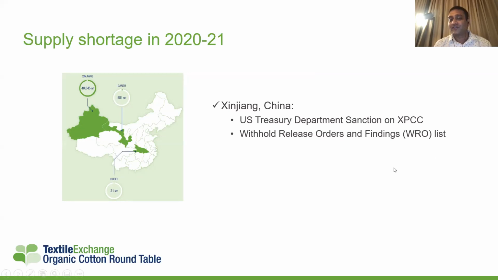And the second point on supply is one more thing. Everyone knows GOTS and Textile Exchange have released the official press release on the detection of fraud in India. It also has a negative impact on supply, and that will also give more clarity on why there is a shortage of supply. The shortage of supply is not due to the removal of the fraud detection, but eventually suppliers will take advantage of the situation, because they think people are not buying from China, there was a fraud detection, and eventually people will say there is a shortage of supply.